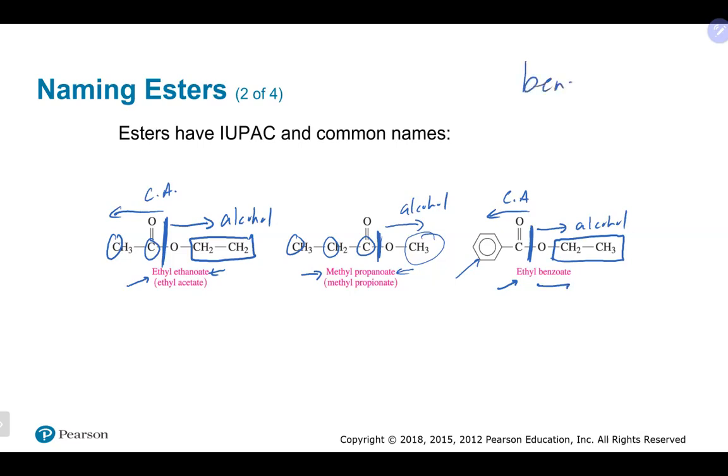Again, you can drop the last part there and put OH on the end of the benzene ring. Again, the real way is to really take it from the carboxylic acid name and take away the IC and put ATE. So that's where you get your benzoate from. But sometimes it's easier just to go back to the alkane name, take the E out and put the OH at the end of it. So however you want to remember it. That is sort of how you do it.